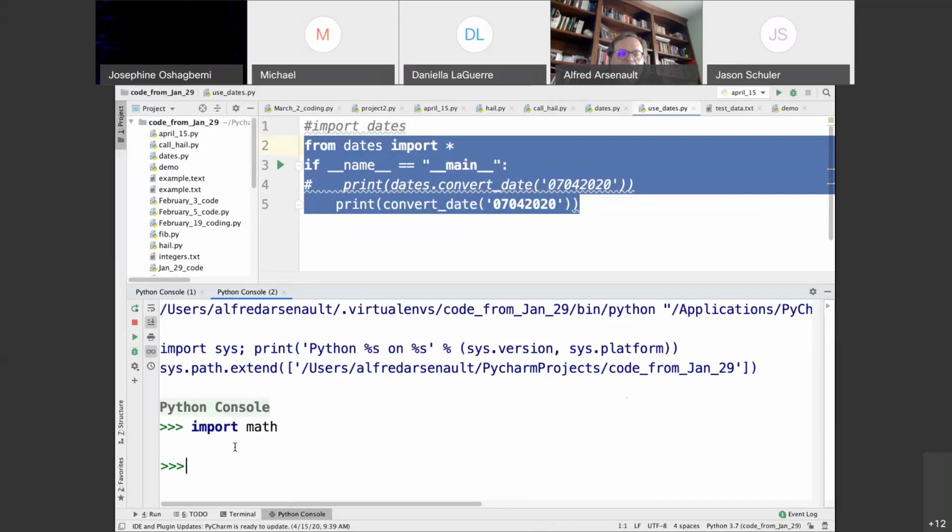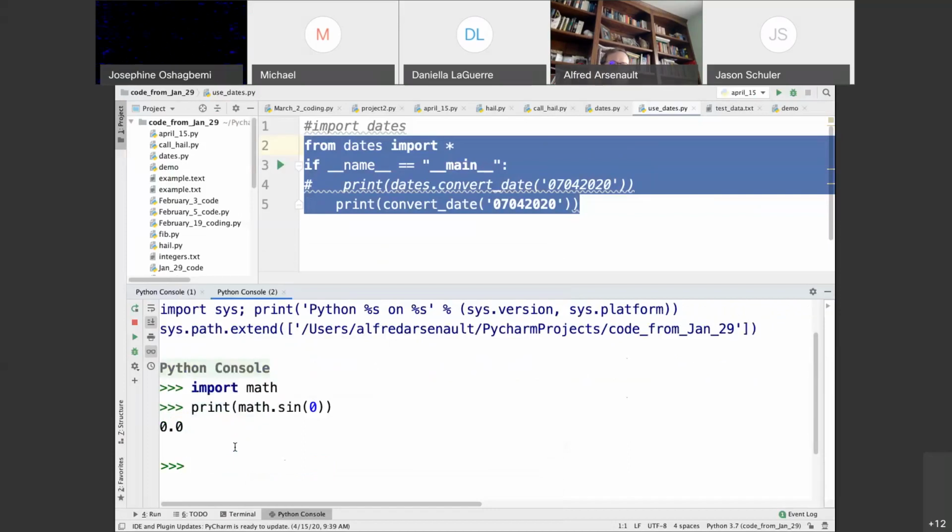Great. Now, if I want to calculate now the trigonometric routines, sine, cosine, tangent, what have you, in the math package, if you look at the documentation, it tells you it calculates based on radians, not degrees. Okay. So what we can do is say print math.sin of 0. Well, 0 degrees and 0 radians are the same thing. That's fine. The sine of 0 is 0.0.